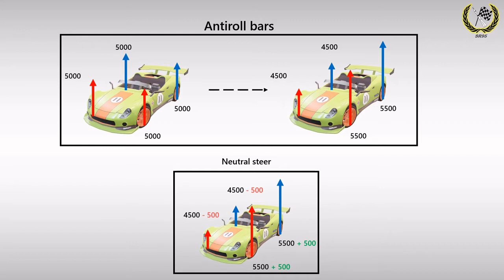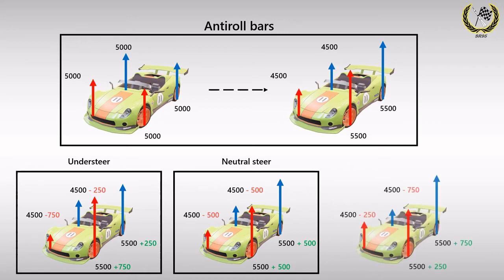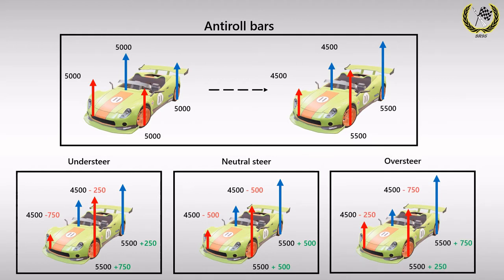Now, what if the front anti-roll bar is stiffer than the rear? Well, in that case, less load is transferred from the rear inner tire to the rear outer tire as compared to the load transfer from the front inner tire to the front outer tire. So, the difference in grip levels is higher in the front than the rear, resulting in potential understeer. The exact opposite effect can be observed on the flip side with the stiffer rear end as compared to the front.